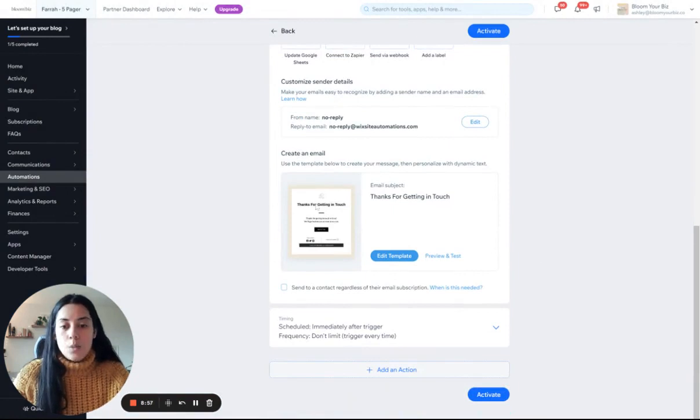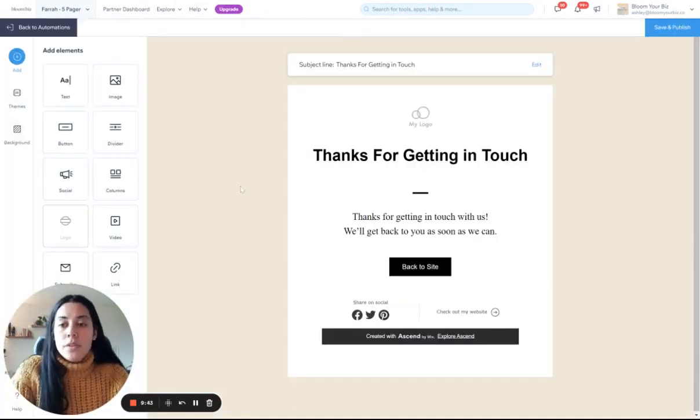And then here is where we can actually modify that email template that's going to be getting sent out to your people when they opt in for your free value. And this is what your default template is going to look like. You've got a ton of options for changing this up, but I do want to make it really clear this is not going to have the same functionality as the Wix editor.